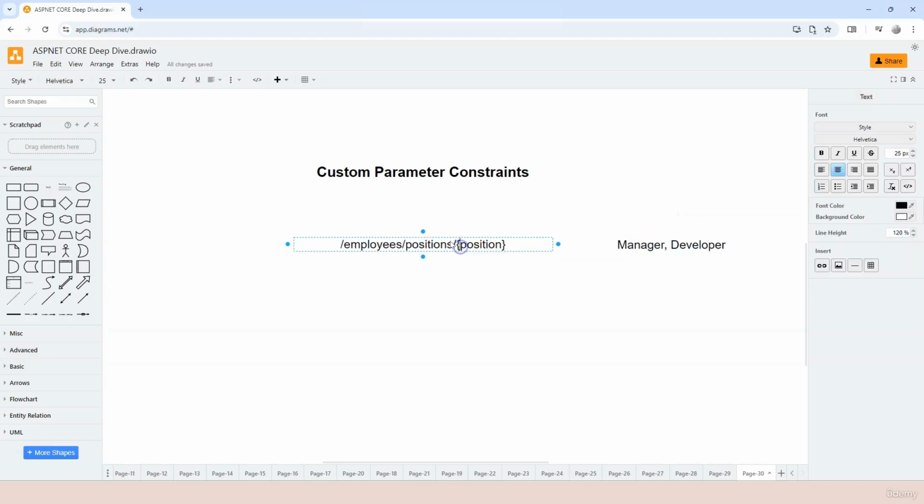Which means that the position provided at the third segment here has to be either manager or developer. Of course, case insensitive. It doesn't have to be an uppercase M. So in this case, you can use a custom parameter constraint. Of course, you have to create it yourself, and in this video, I'm going to show you how to do that.